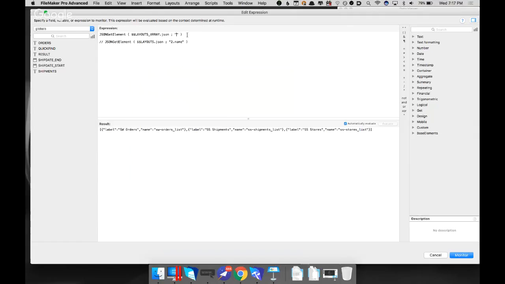Now I want to walk through this array, and the way we do it with JSON is when I do this in brackets, and you have a 0, because JSON starts with a 0, not a 1. So if I say I want to see the first element in this array, you can see it gives me the first element. Now using my dot notation, I will say dot label, and there I get my thing.